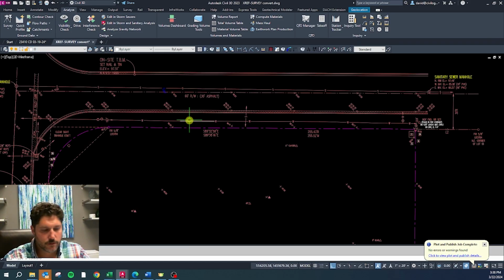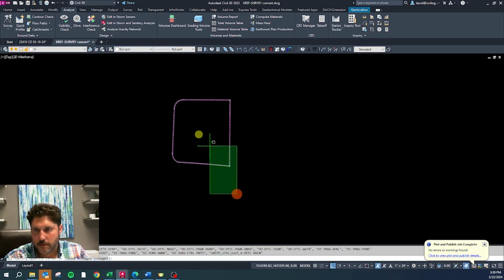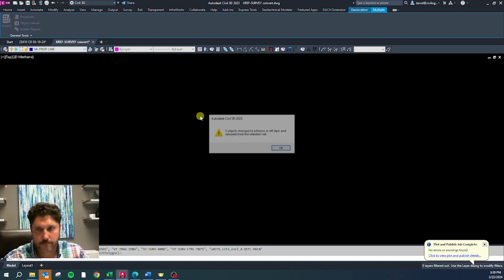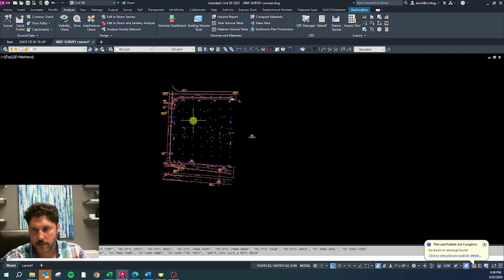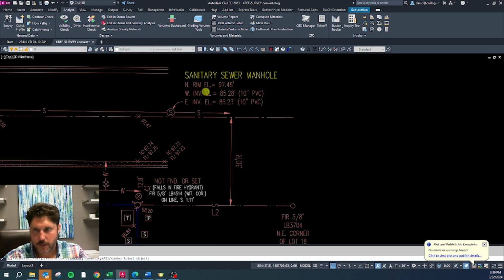Then we're going to use the command ZX to isolate some things. You can see right here rest is highlighted. That means when we select a layer, we're going to turn off the rest of the stuff. If we hit S and enter, it will toggle to turning off the selected, but for now we want to turn off rest. So we'll grab the property line and put that on the V for existing property line layer. Type ZX and then just hit the space bar or enter again to get back to where we were.